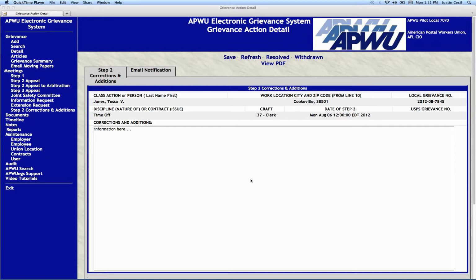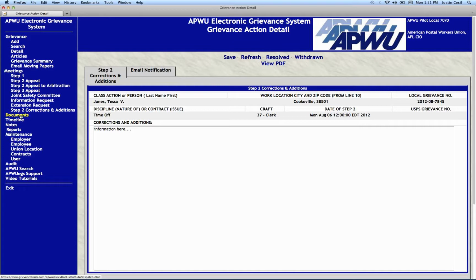We are going through the process and we've gone through all the meeting steps, and we've just shown you a brief overview of how to fill out the step 1 worksheet all the way through corrections and additions. And now what we want to do is continue working on her case. Let's say you need to add some documents that aren't these PDF documents. Perhaps you need to add any kind of relevant document to the case that you need.